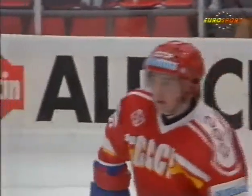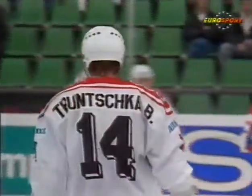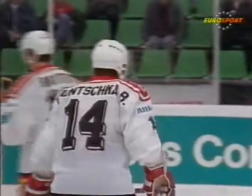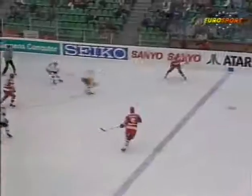West Germany shooting that all the way in. We have another whistle on the play as Semak picks it up. Icing the call. Bit of a late whistle there. Still, when a player goes down to touch that icing puck, he's fair game. Everyone knows it, and everyone's aware that that's what can happen.